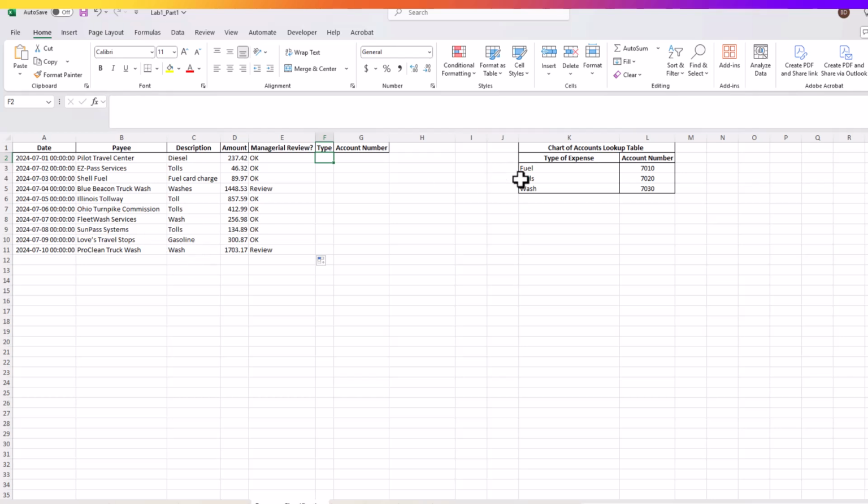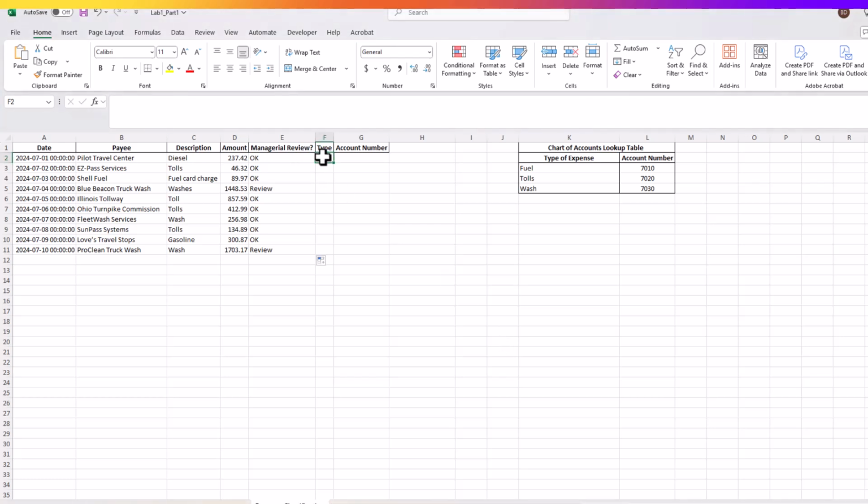And for fuel, it looks like there's three of them. For tolls, if I look carefully, I see just two different versions of that, toll singular and toll plural. And if I look at wash, it looks like we've got the same thing going on: wash singular and wash plural. So we're going to set up a series of functions that are nested together to accomplish this. I'm going to explain it in great detail, and at the end of that I'm going to show you an AI tool that would be very helpful if we got stuck with this or if we didn't know how to proceed.